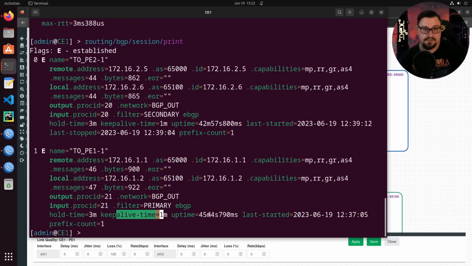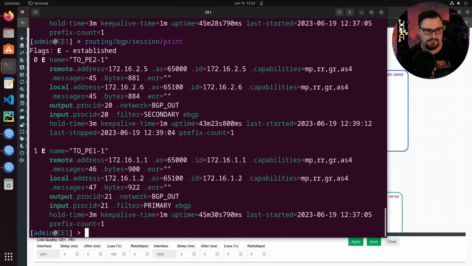So it works just like OSPF really. It has a keep alive time of 1 minute, so every minute it's actually just going to do a keep alive, and then after 3 minutes it will in essence time out. That's how you can think about that. But 3 minutes seems very long for a session to just keep on, because that means your customer is going to be impacted for 3 minutes, and that's even worse than the 40 seconds.